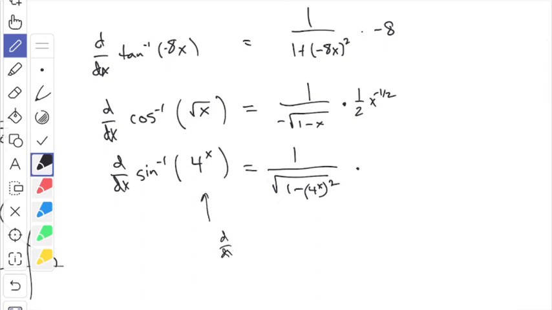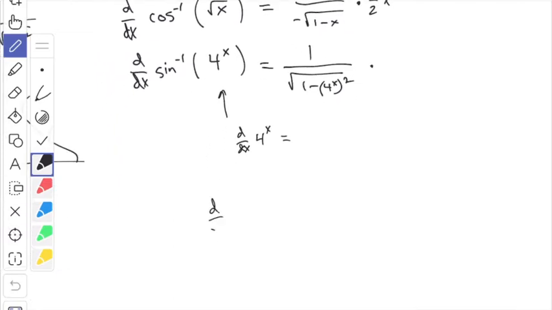This actually is not 4 to the x, where you bring the x in front, or 4 to the x to the x minus 1. It's not that. This is an exponential function. When the x is inside the exponent, there's a totally different rule. This would be somewhere in your notes. You should have a formula about this. Anyone actually remember this one? Oh, b to the x is... b to the ln x? Yeah, it's b to the x ln b. So that's what you got to do here: 4 to the x ln 4. So that goes here. There you go.